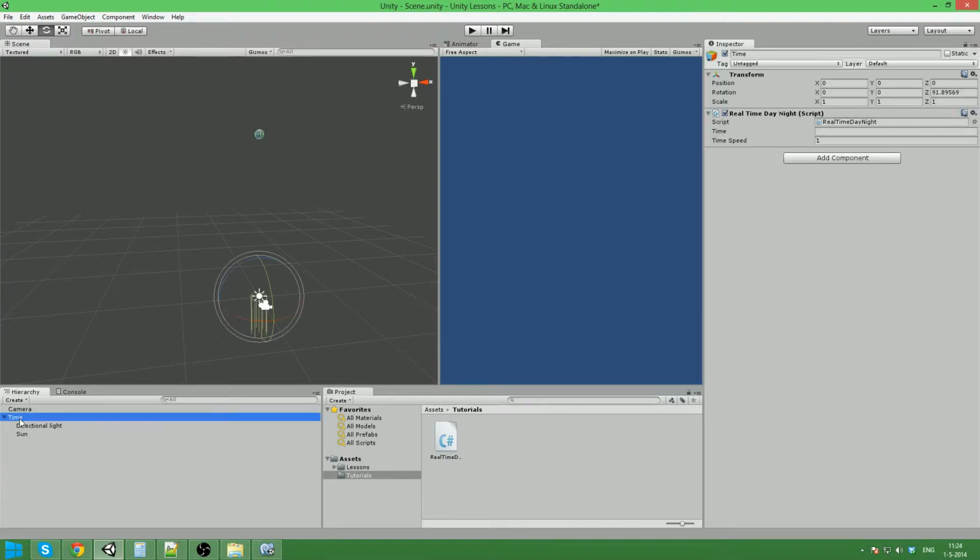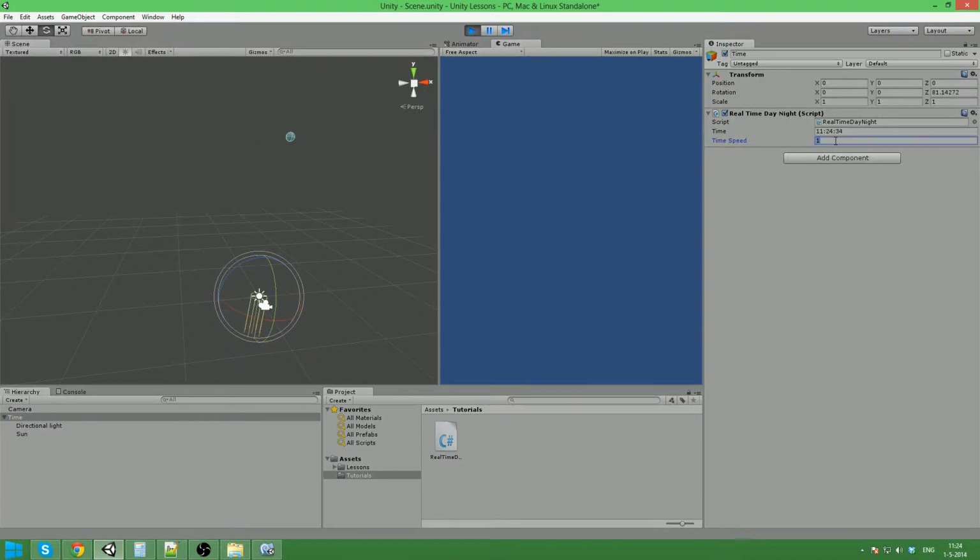So if you joined me in the last tutorial, you might have noticed a little problem if you ran the script for a bit longer, and that's this part. If I run this and we wait till it's midnight, which is 24, bam, there it goes, it just goes over 24. And we don't want that, because if you want to show the time in game, you don't want it to show this, because it's ugly. Yeah, you don't want it.